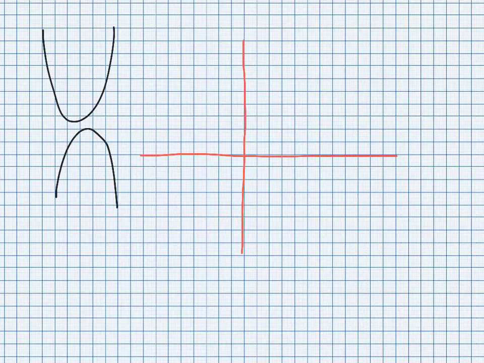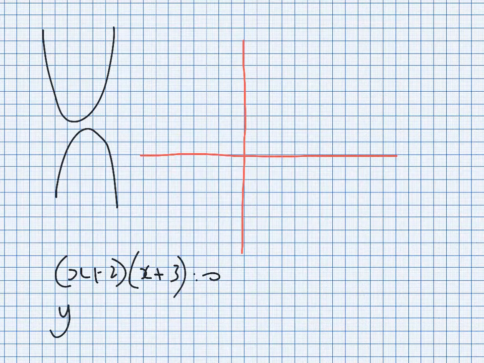These are based on quadratic equations, so you might have (x + 2)(x + 3) equals 0, which you don't learn this year, or you might have y equals x squared. And it's y equals x squared that I'm going to show you how to draw first.